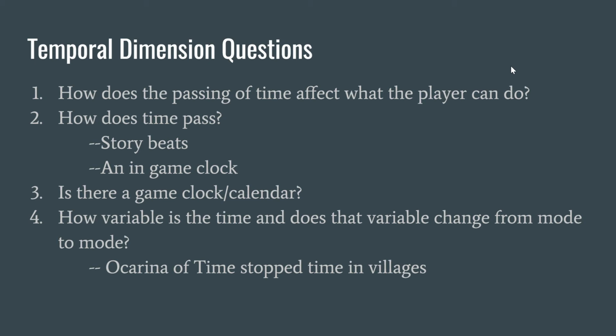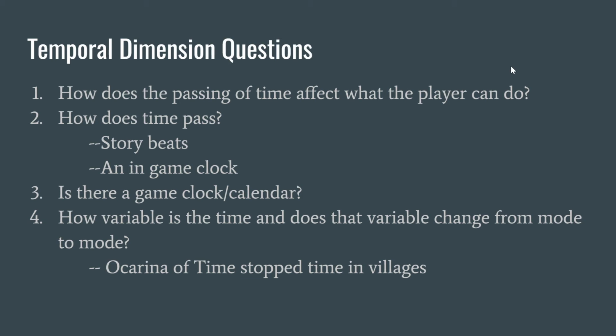So that's called story beats. How does time pass? Well, it's the story beats. When you finish a story element, then everything changes. And so some games, there are side quests that won't unlock till you get to a certain point in the story. So if you visit a guy, he's like, "Oh, I think I'm gonna die really soon, but you know what, I'm feeling good, just a little bit sick." And then you visit him 6 months later in the game and he still feels a little bit sick, but then when you be a part of the story, you come back and he's like, "I'm gonna die now unless you bring me this medicine," right? So the story advances the time. The story is what makes time pass.